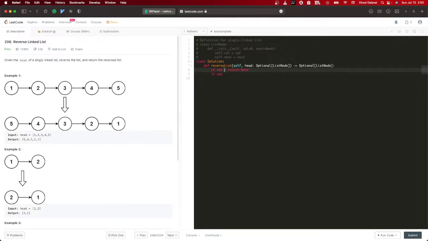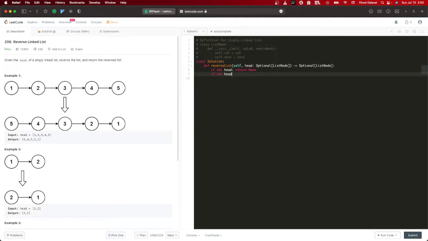It's not node, it's head. Sorry, okay. Now, if I'm at my last node, then I'll return the last node, right? Because if I'm pointing at 5, if you can see in the diagram on the left here, 5 points to nothing. So when I have recursively reached 5, which doesn't point to any other element, I will return that head itself.